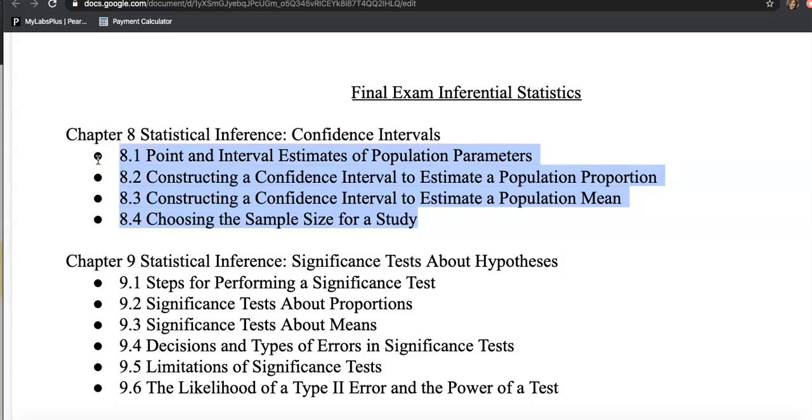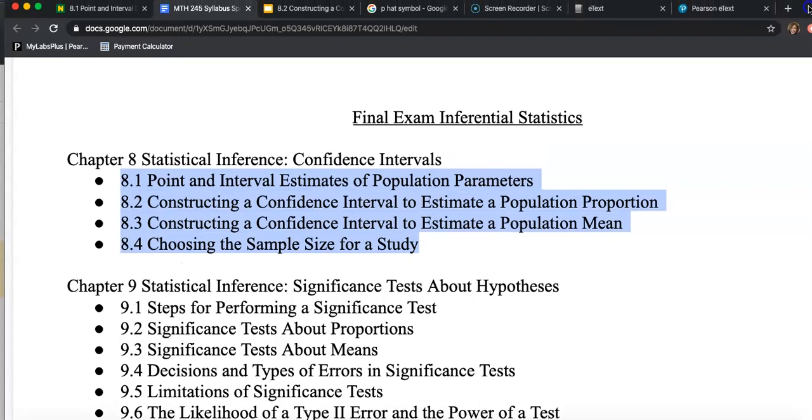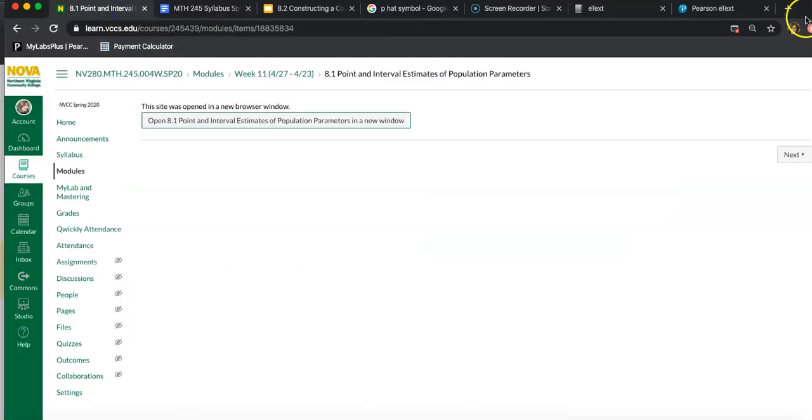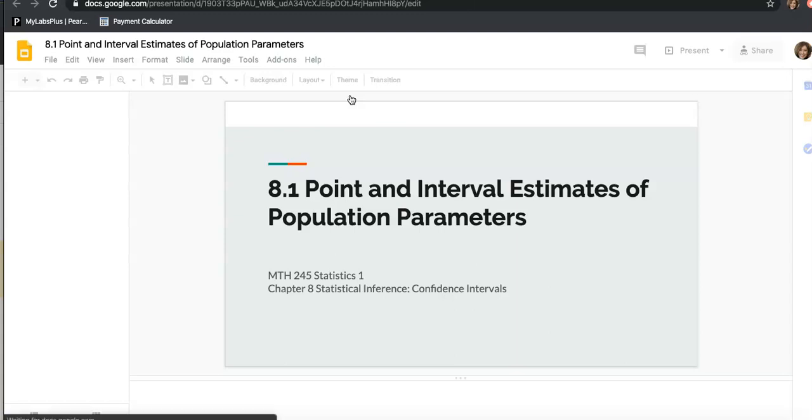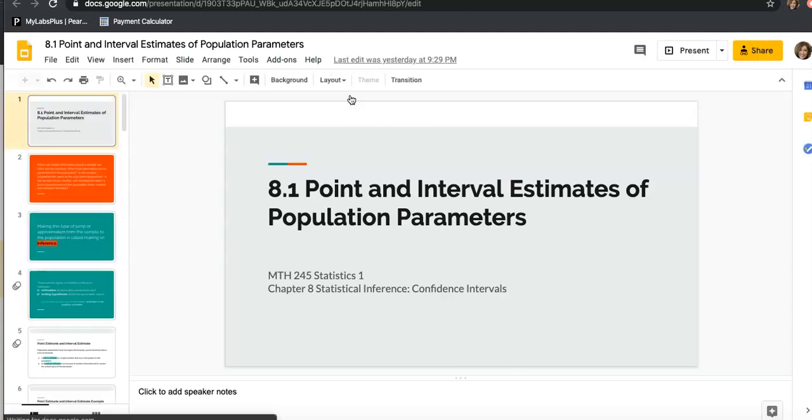The homework for chapter 8 is open on my labs. I divided it into part 1 and part 2, so that's open for you. And I'm going to have a short Canvas quiz for you to take. Because we won't be able to have another data assignment until we go more into chapter 9, I still wanted to do something other than my labs assignment. All right, so let's get started on 8.1 first in this video, and we will come back and do more problems that you will see on the homework on 8.2, 8.3, and 8.4.